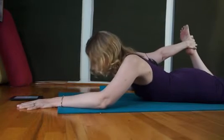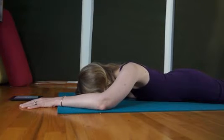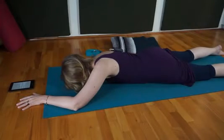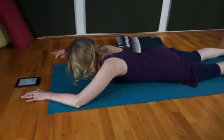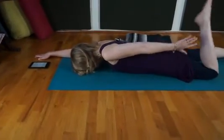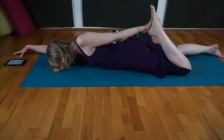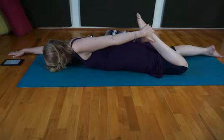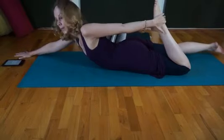So let's slowly lower down and try this on the other side after we just take a moment to pause here. And let's go ahead and set this pose up on the other side. You're going to reach around and hold on to your ankle or the inside of your ankle on the other side. Inhale here. Exhale, pull your ankle away from your quad and then lift up.